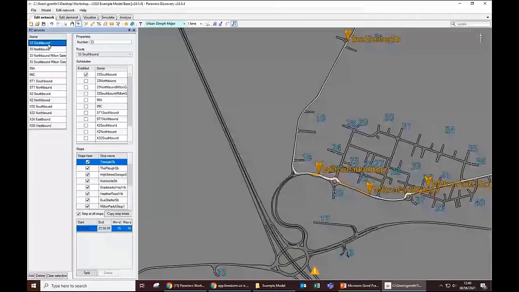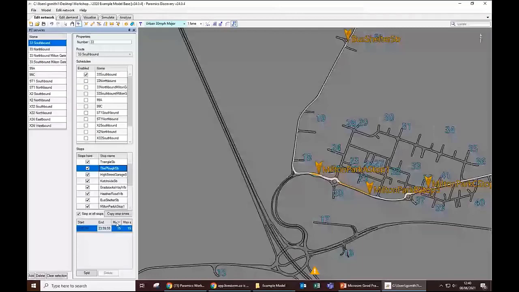But the key thing that actually gets missed here is not the routes and the services and the schedules so much, but the easiest thing to miss that we see most often is dwell times. Each stop has its own set of dwell times, and it can be quite easy to forget to put something in here, because if you don't put anything in, the dwell times will be set at 0, and the bus effectively won't stop at these locations. So it's good practice to make sure you've definitely got something in there. Otherwise, it's not giving you a very realistic model of the public transport behavior, especially where buses are interacting with general traffic.